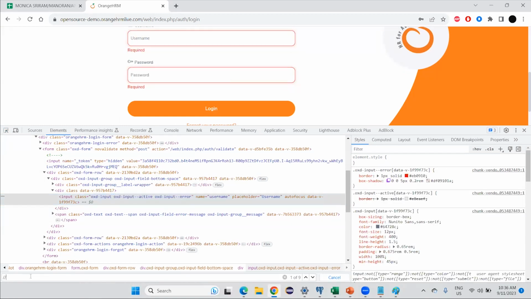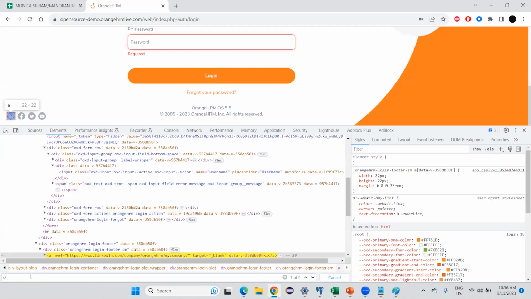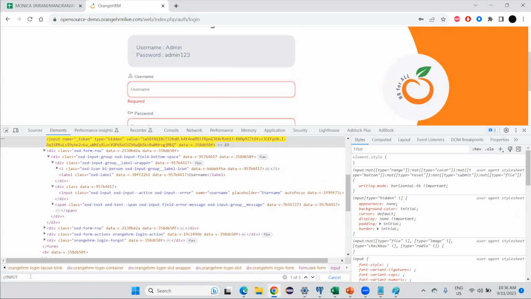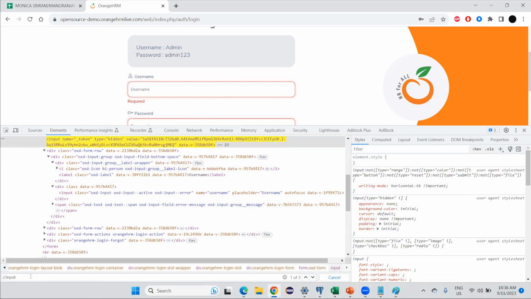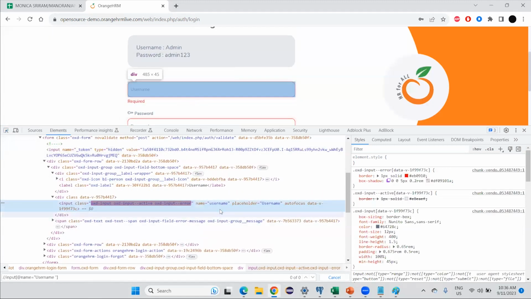So we have the input tag, and inside that we had name.